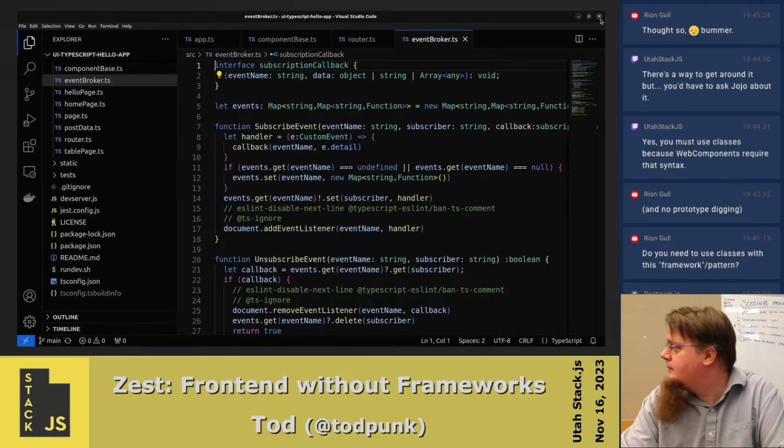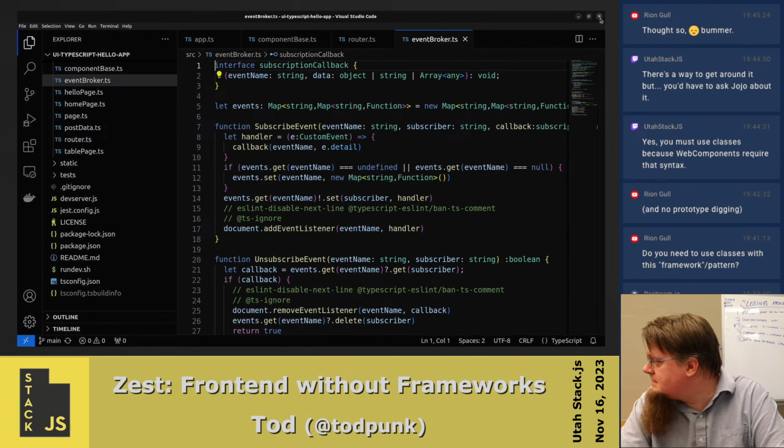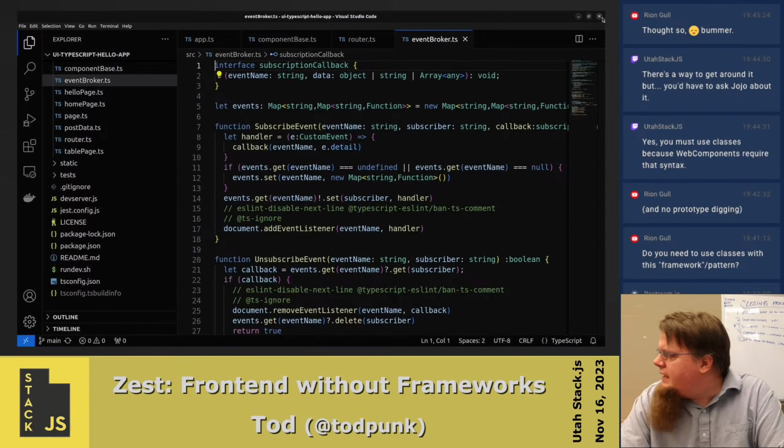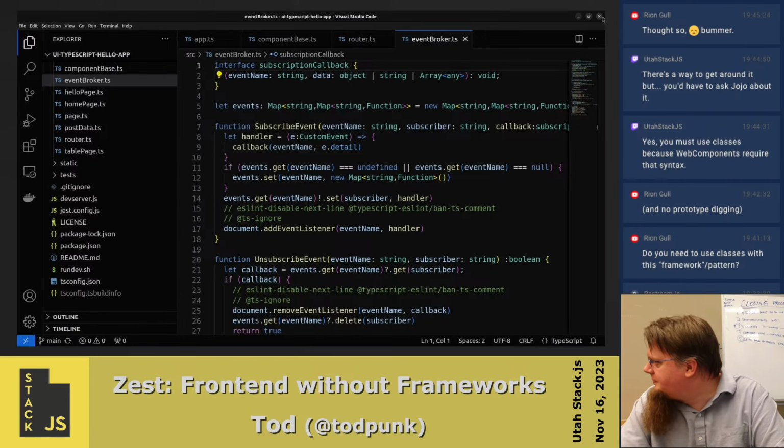It seems like one of the things that frameworks maybe solve is that they abstract a lot of the small details of web specs and stuff. A lot of people just aren't familiar with. There's MDN docs and things, but I feel like there's a lot more educational resources around whatever framework of choice than there are around HTML standards and Web API standards. That if you don't have that basic knowledge, it would be very difficult to build something like this yourself.